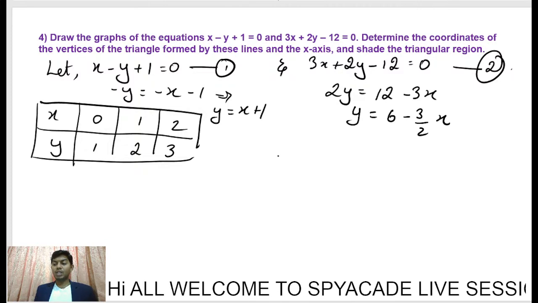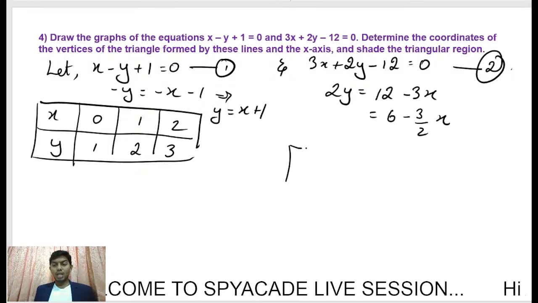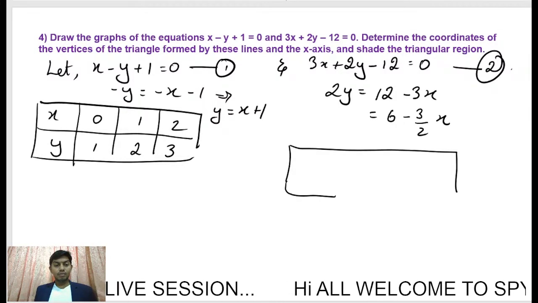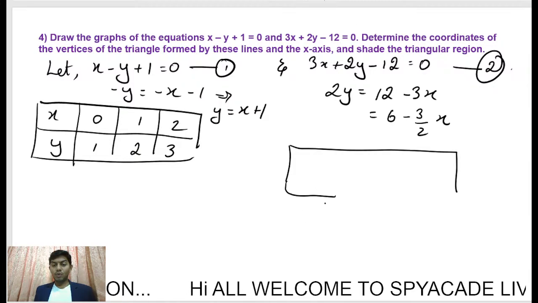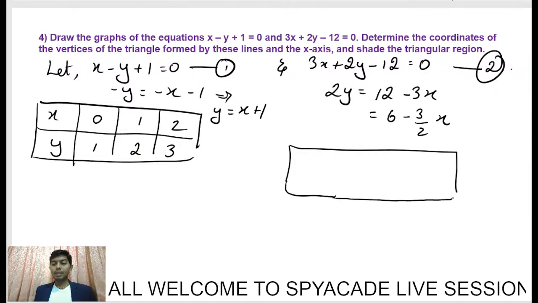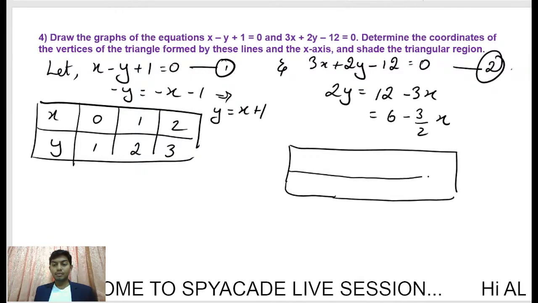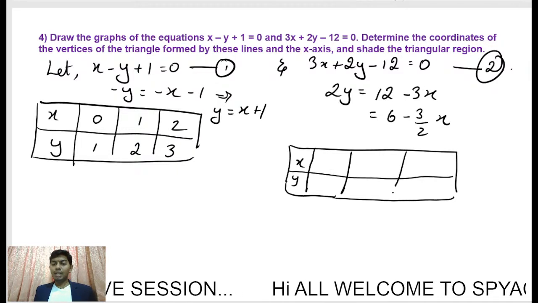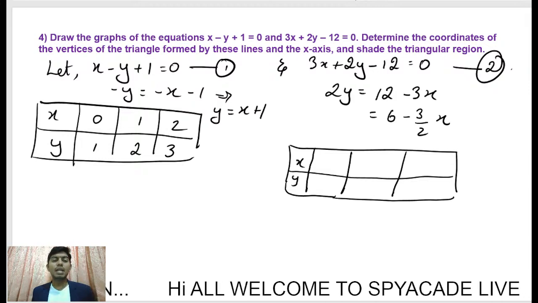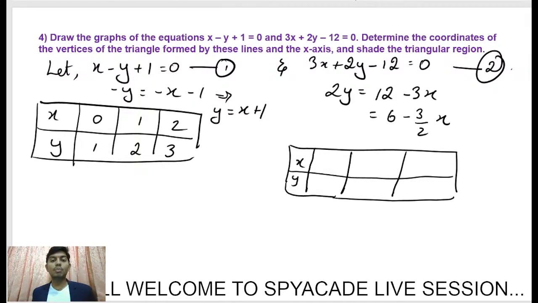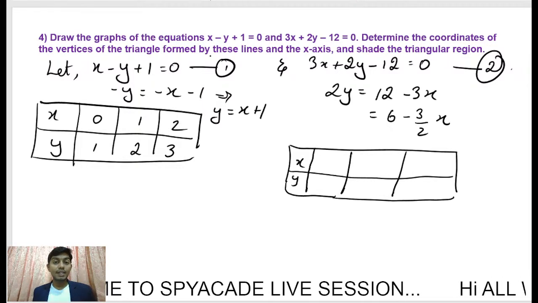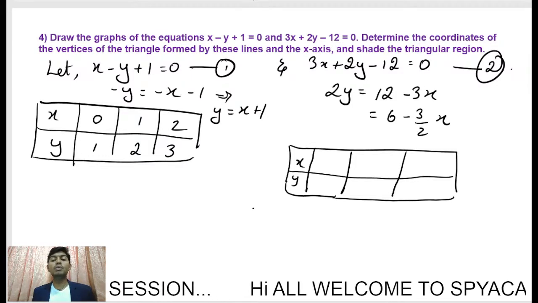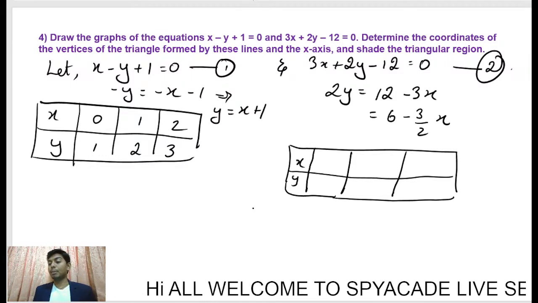So we have to choose some values very cautiously here. I am also choosing some values. Before that, let's make a small table here: x, y, and then 3 values. You may ask, sir, why are you choosing only 3 numbers? If you want, you can choose 5 numbers also, but based on the time constraint, the board is probably expecting us to plot a minimum of 3 points. So we are restricting to 3 points. If you wish, you can take a 4th point also. There is no problem at all.